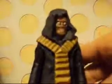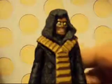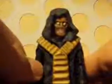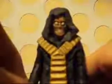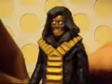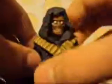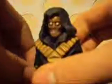Now let's take a look at the Master. Now, this figure is absolutely amazing. I love this one so much. I almost cried when I saw it in the shops, because I just grabbed it and paid for it. I got it from a Tesco Extra store, about a while ago, I think.